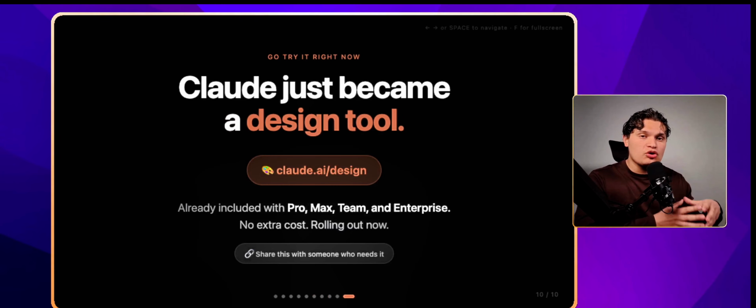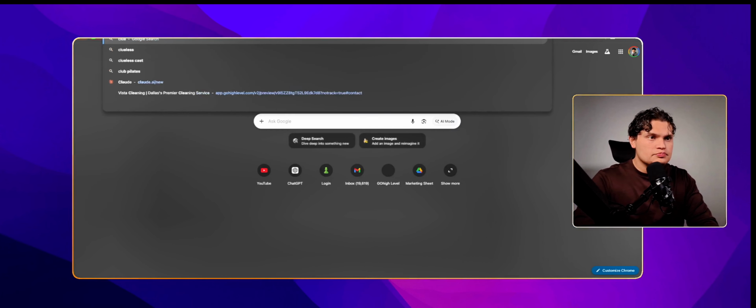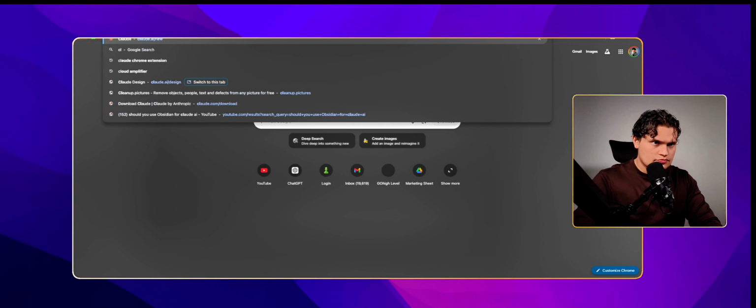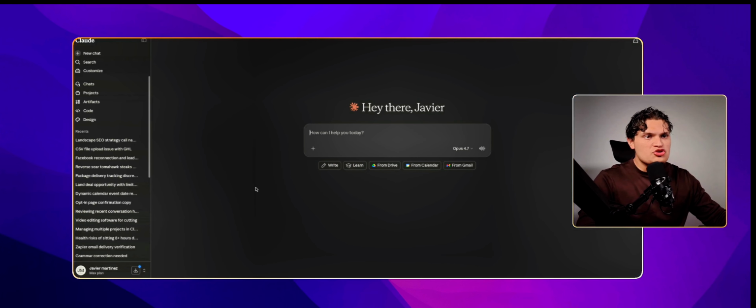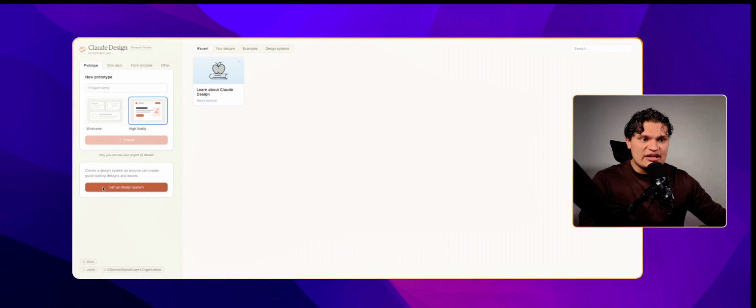We're going to go ahead and pull it up in our browser. So the best way to get there, go ahead and search up Claude. So we can see that we're in Claude already. It will always be in a browser. You want to go ahead and go to Design on that left-hand side. Once you're here, you're going to see a lot of different things. We can see that we can go ahead and set up our first design system. Let's go ahead and do that now.